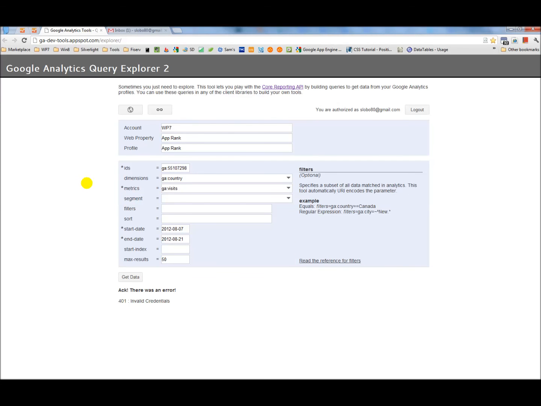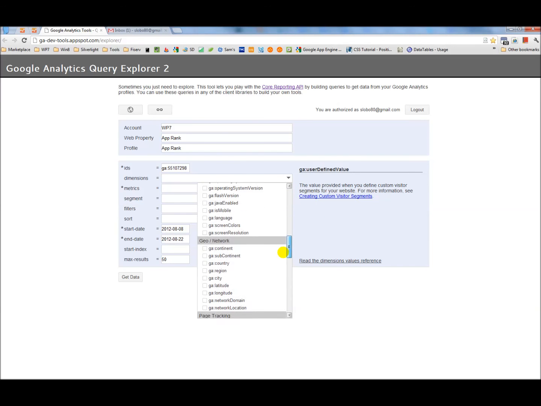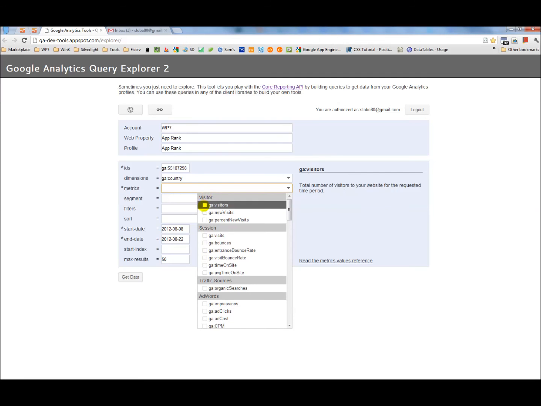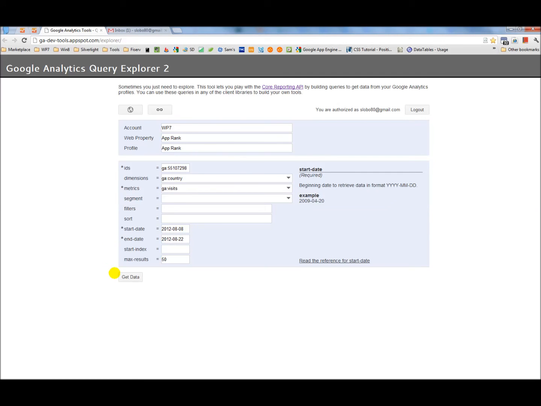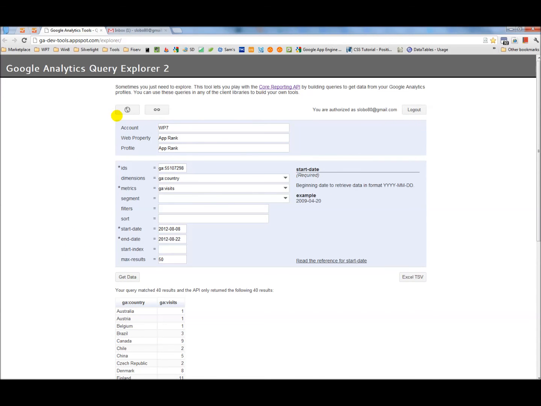If I click get data, let me refresh the page. I'm gonna do country, and I'm gonna do visits, and we see per country how many visits we have.